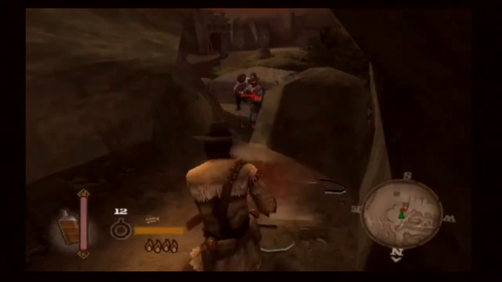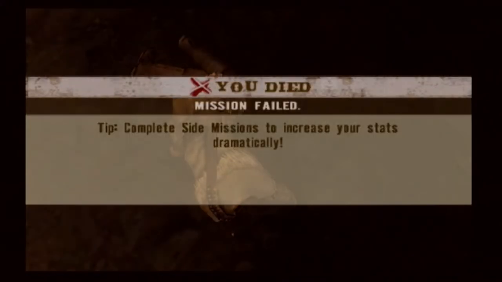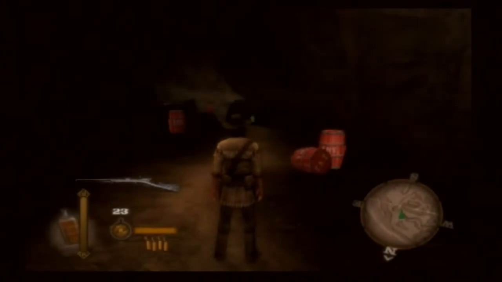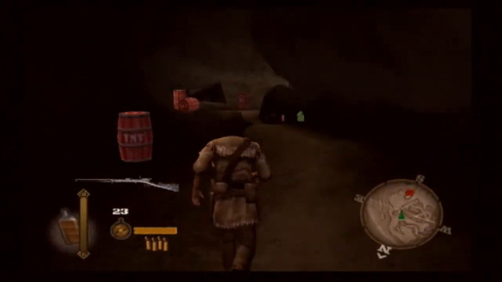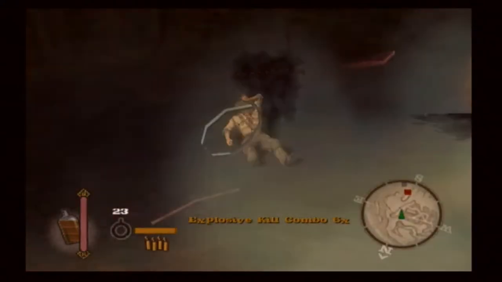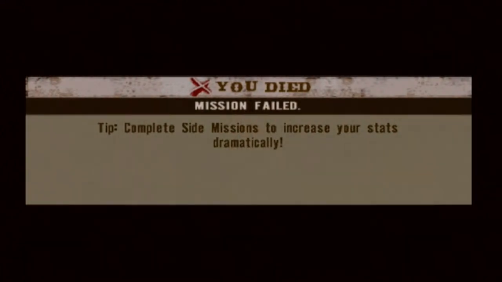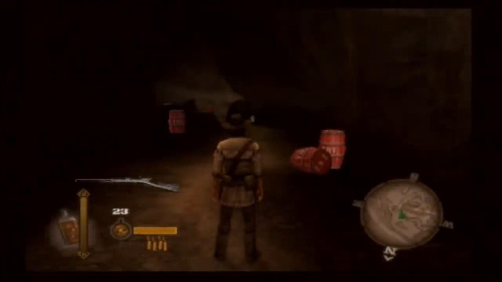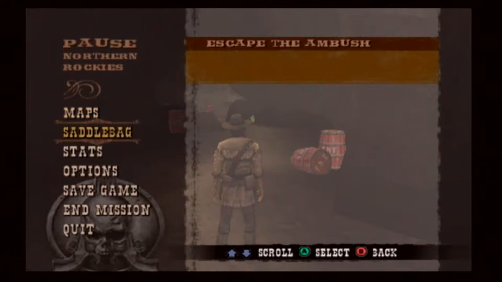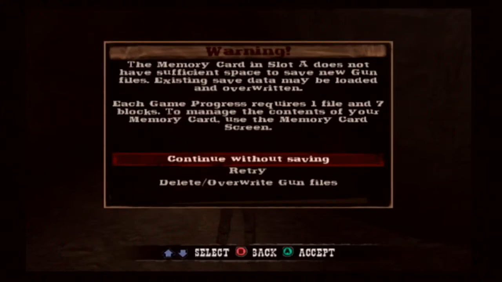Oh my god. Jesus, that took my health down to the minimum. I should have healed faster. Watch those barrels. Good thing we got good checkpoints. That reminds me though, I need to save. Did my hand just fall down after I hit the wall? There's a surprising amount of animation detail in this game. Alright, let's save. So before I forget, just in case.